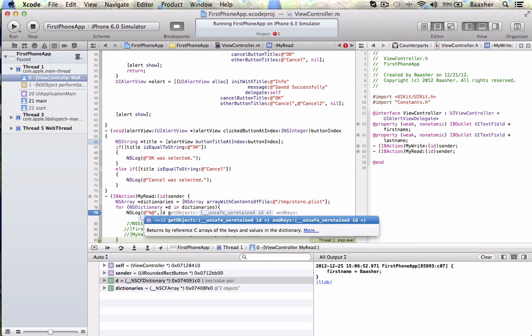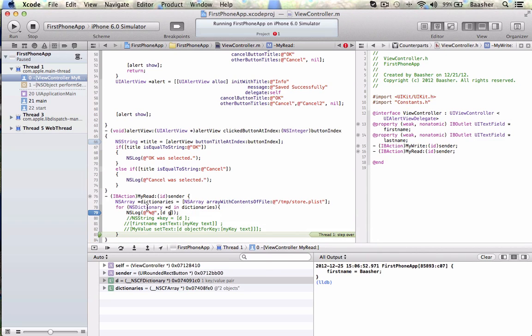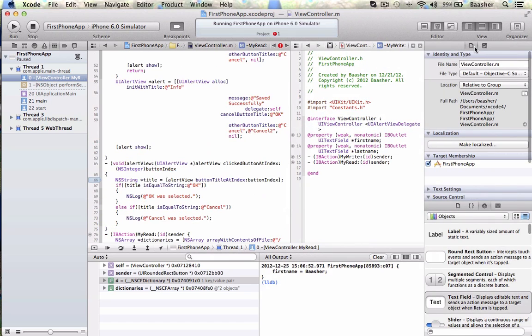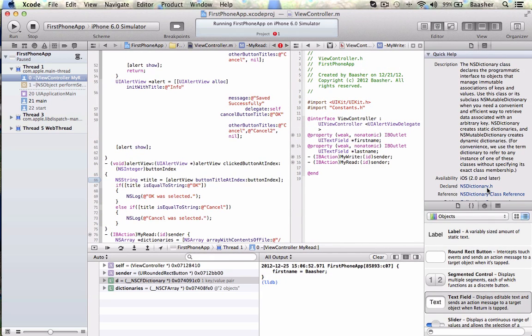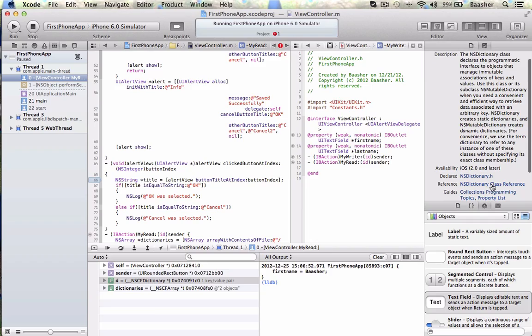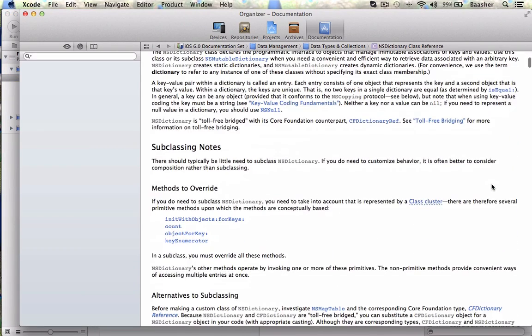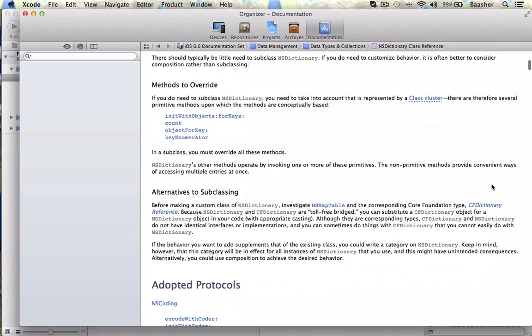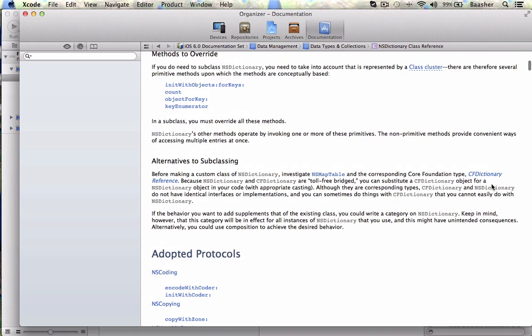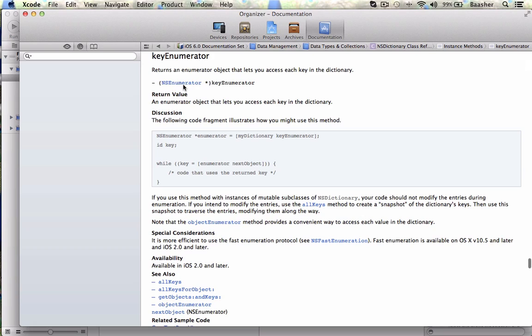I'm gonna have to look in the documentation. NSDictionary. I click here, open the utilities, go into documentation, NSDictionary class reference. Key enumerator. What does that one do?